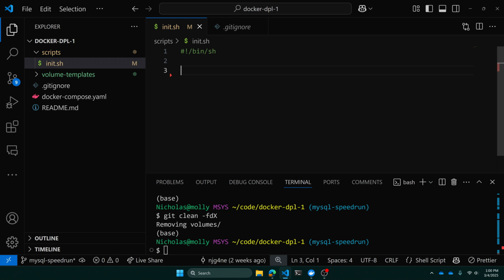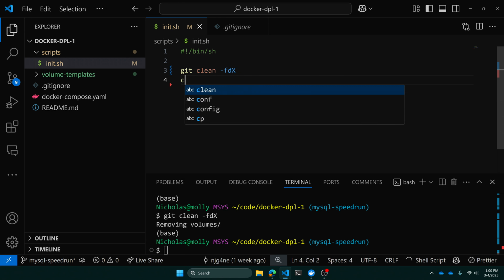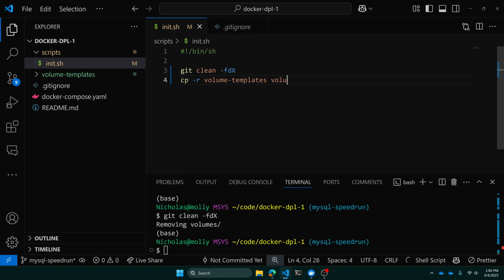We could do the same thing with the git clean -fdX, and then we could do a cp --recursive of volume templates to volumes. So let's test that.